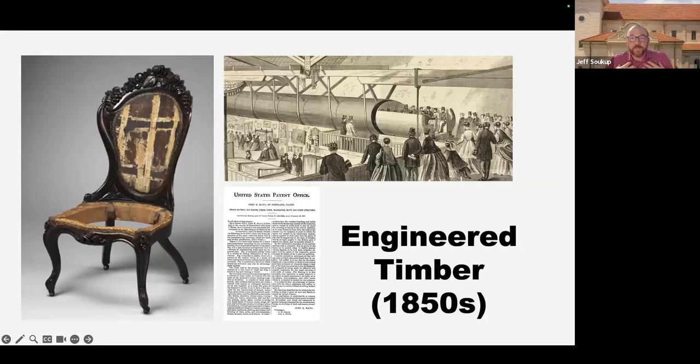When we think of engineered timber, we think of LVLs, plywood, OSB, all of these sheet goods or flat goods. This was not the case back then. The real innovation started happening for the furniture industry.